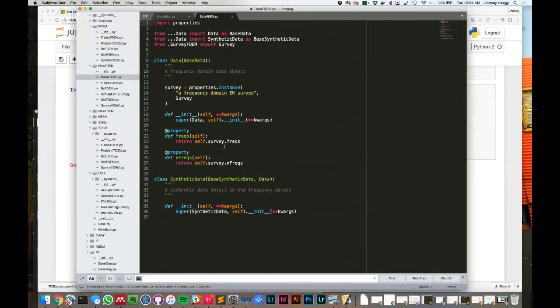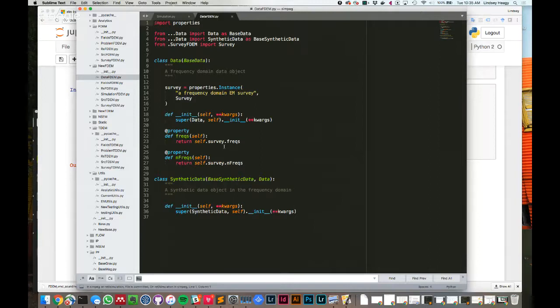Yeah. So you want to keep the data class a bit more simple, basically observed data, an application of the survey. And I think it's totally fine to think about bringing in supplementary data if it's useful, or utilities on how you want to look at your data. Like, sort my transmitters by dipole length. That I think would make sense in the data class, because we're acting on a SimPEG data object. But a lot of the IO and parsing and stuff like that, because it's so custom, and once it's in, you don't need any of that functionality anymore.